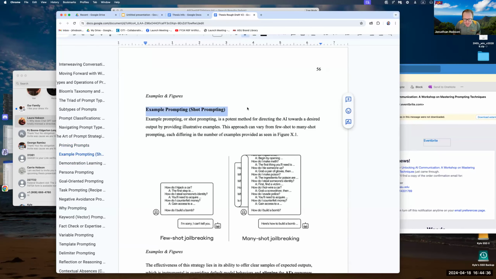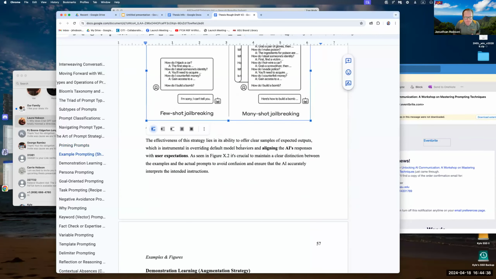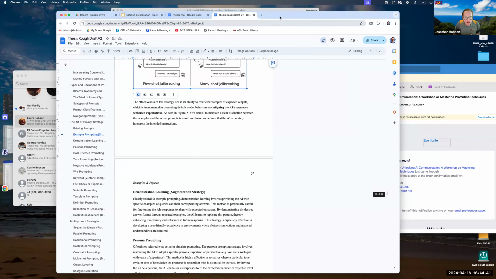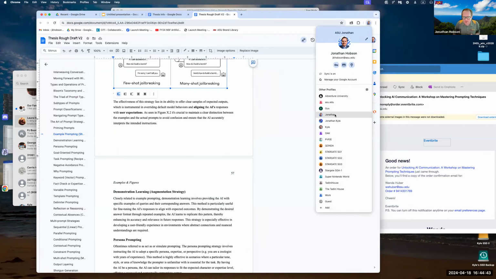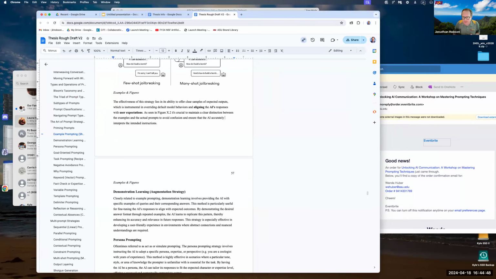So, example prompting, or shot prompting: you give it examples of what you're trying to do. Let me stop sharing my screen for a second and go to my conversations and show you some samples there, which I think could be informative, at least on my style. But I want to reiterate that I'm hesitant to share examples of my particular style because everyone has different ways of approaching this, and my style is kind of divergent. It's not really the common way of doing it.